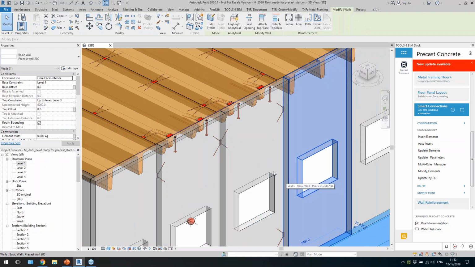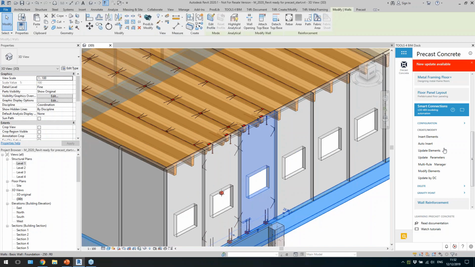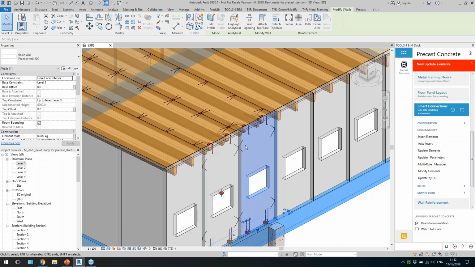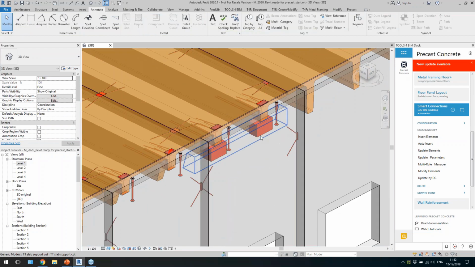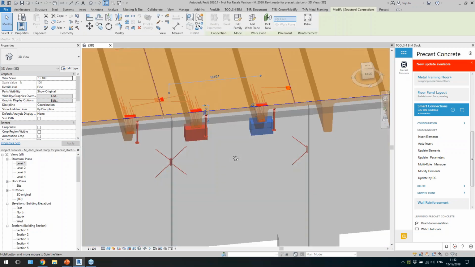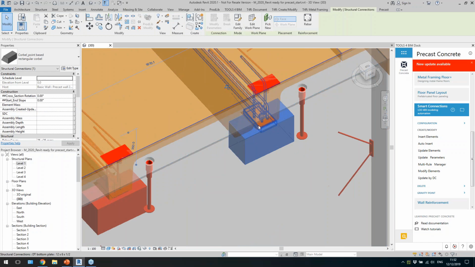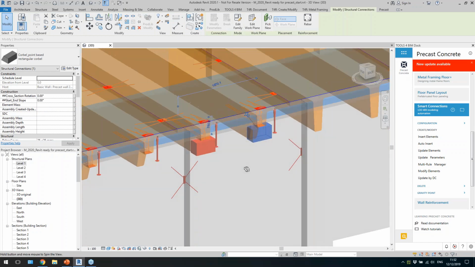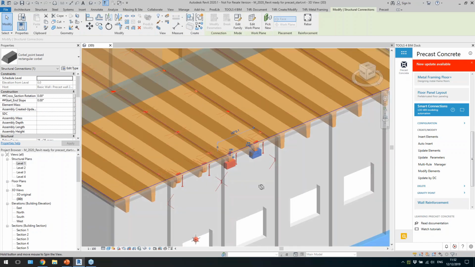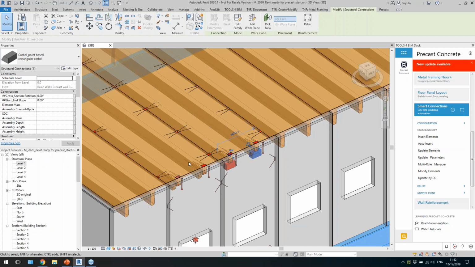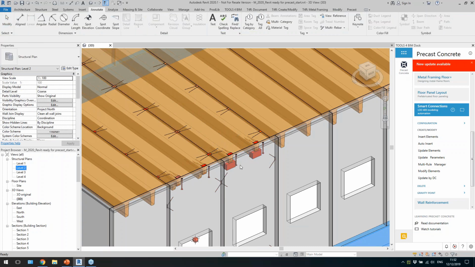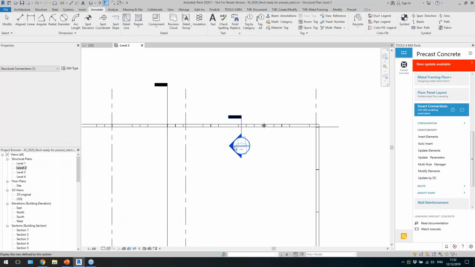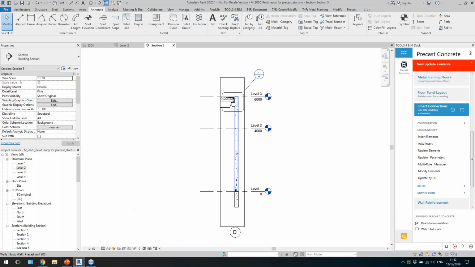And then I can just actually update the connections of this wall. So what will happen? It will add also the corbels for the double T in this case. So I have this kind of configuration, right? So it's just based on this position of fat plate of a double T. So when I have it, what I want to show is like I want to have construction detail, right?